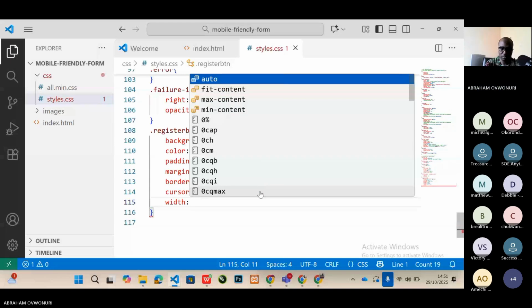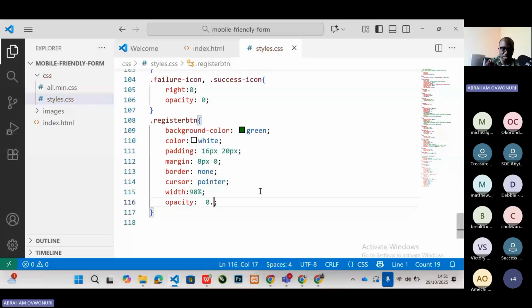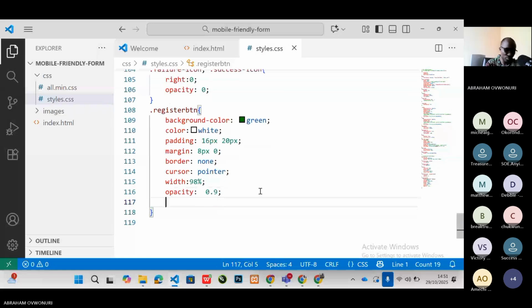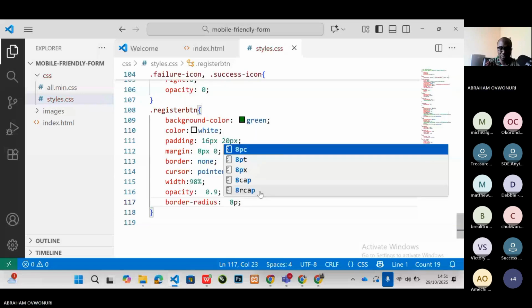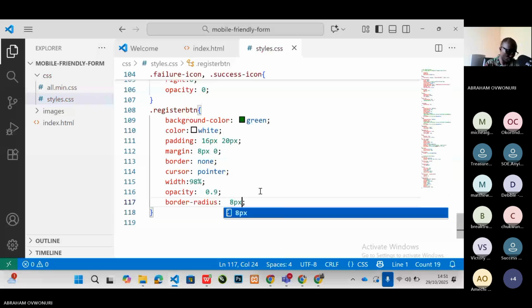Opacity, 0.9. Border radius. Because the edges are curved, border radius, 8 pixels.